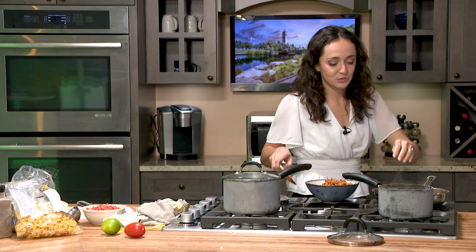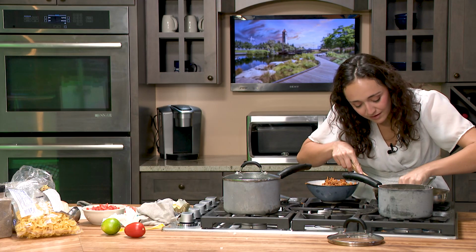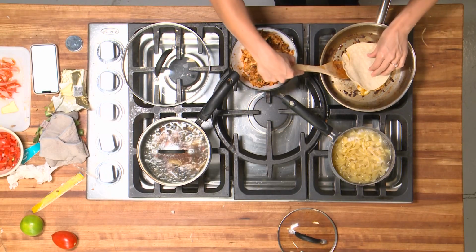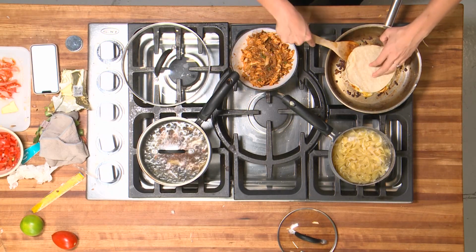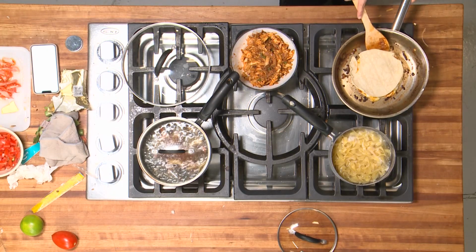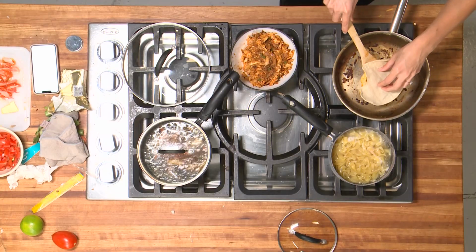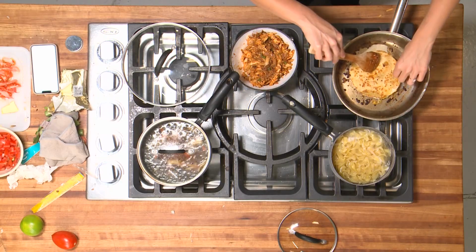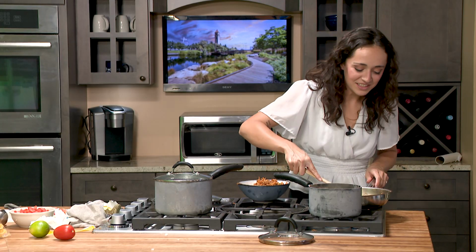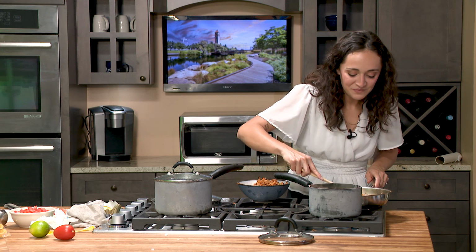All right, Nate, we don't have a spatula, so I don't know how this is gonna go, but we'll try. Oh boy. The lack of spatula is a struggle. Ready? Boom. Okay, okay. It's something. It's not perfect, but that's okay. If you have a spatula at home, that would be helpful in this situation.